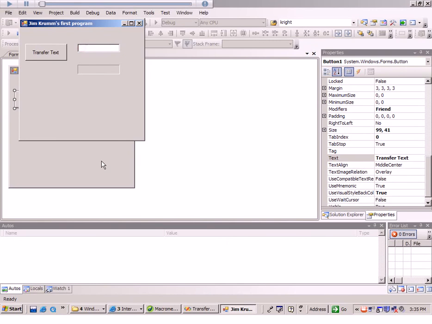Now, I'm just going to write something here. I'll say, I love Fridays. When I click on transfer text, you'll see my program works and the text was sent down to here. Now, one thing you want to make sure of, if something went wrong with your program, is that your text box and your label are long enough to display all the text. If it's not quite long enough, you may not see any text displayed at all. So at any rate, you can see that the program works right now.